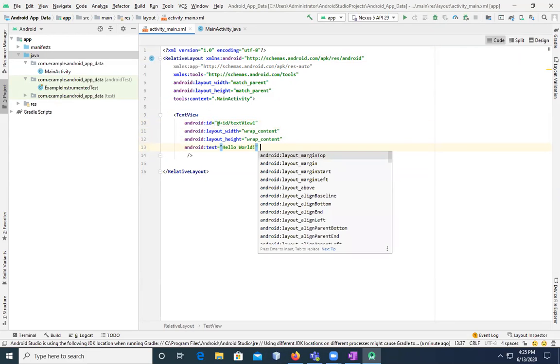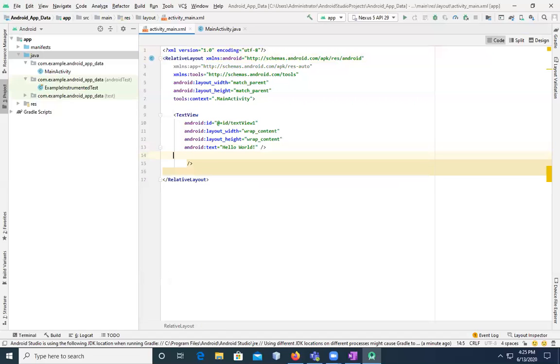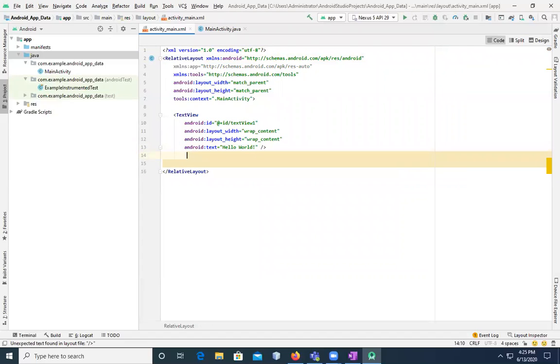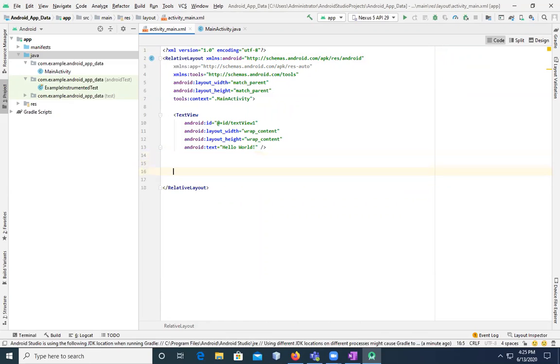Text should be hello world or whatever you want. You can change it as per your choice, so let's close it. You can say hello AppTech students. All right, that's the text view.